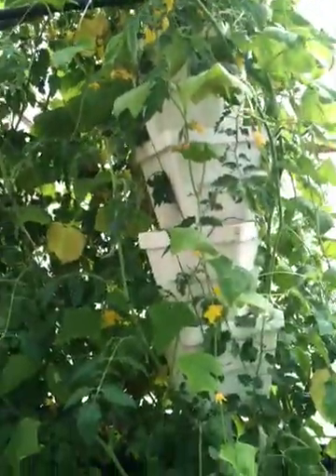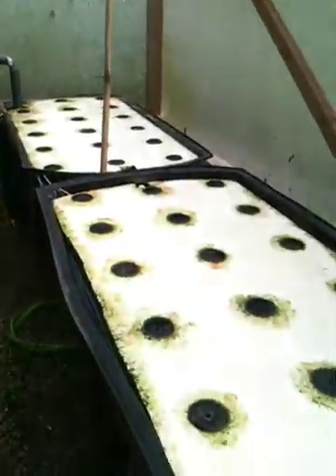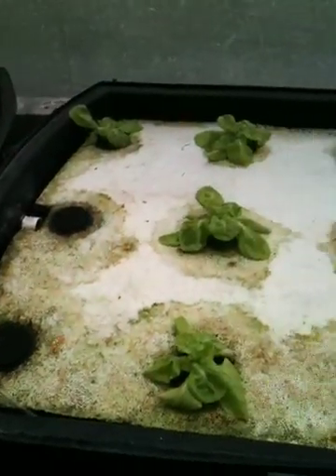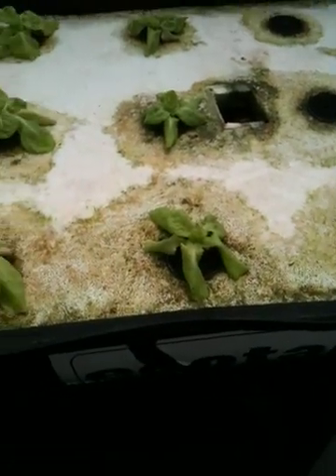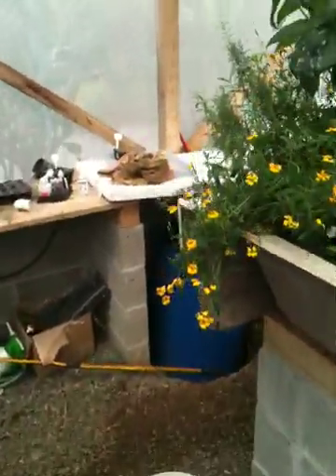In the meantime, not much to report with the plants — still not getting much fruit set. I did pick off one cucumber, but I'm not getting any major fruit-setting action yet. The floating raft beds don't have much planted in them; I have a few bushes over here but they're all looking kind of bad right now. Anyway, that's about it till next week — thanks for tuning in.